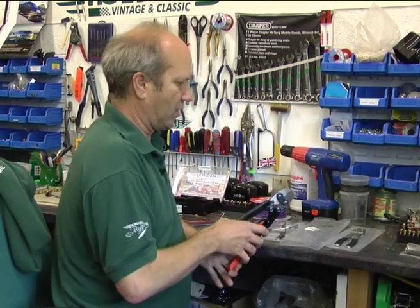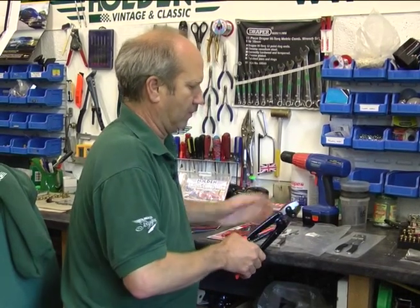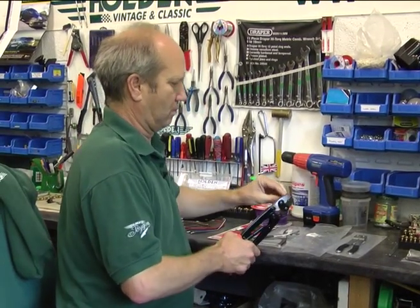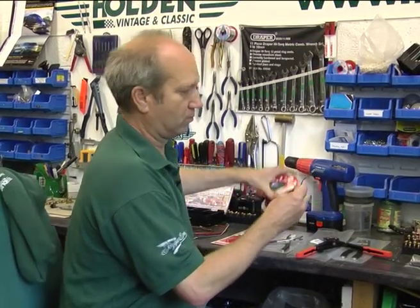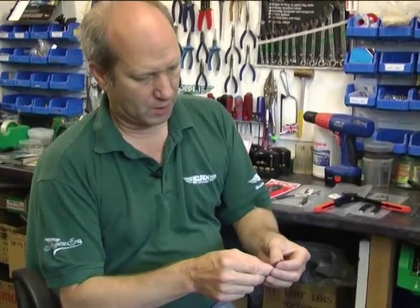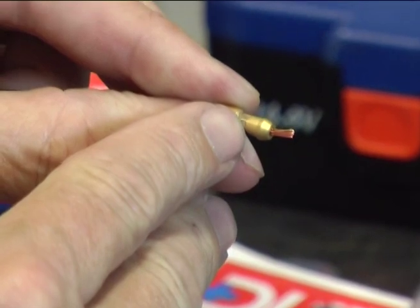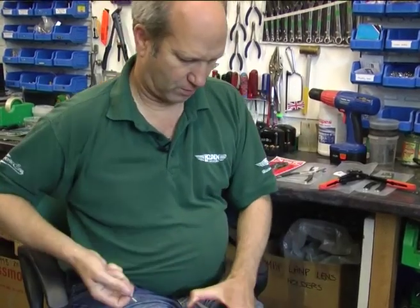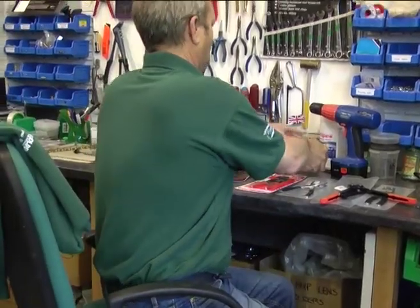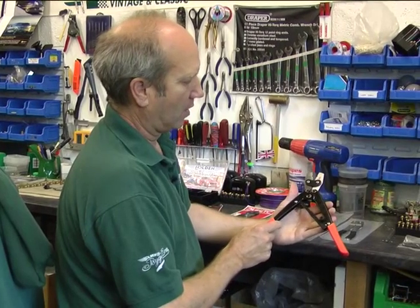Now this one's going to put a nice hex all the way around. Now, here we can see this has given nice flats all the way around. Beautifully crimped on. Can't pull it off that terminal. The alternative tool we've got, now these as you can see, it's a professional, well-made tool.